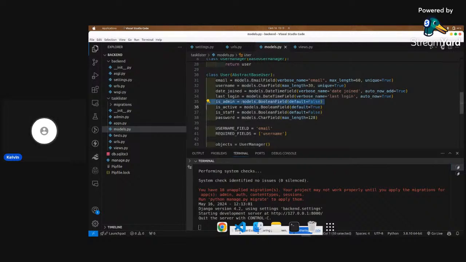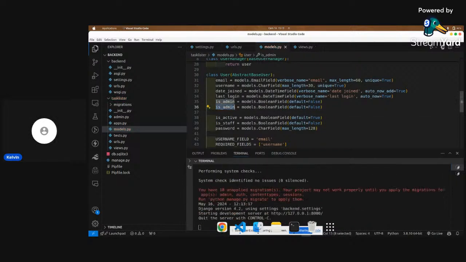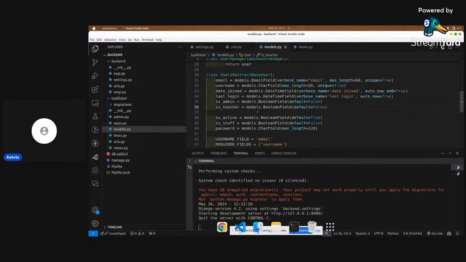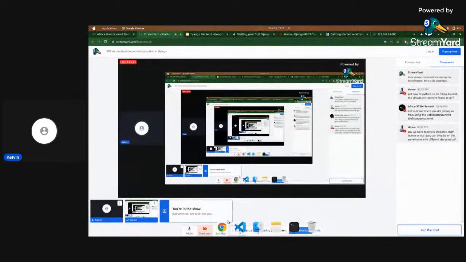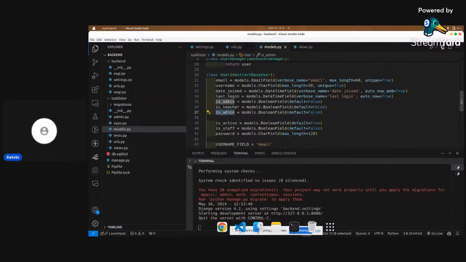All right. If it is talking about a teacher, you will have to pass another field, another column, for handling a teacher. So you can say is teacher like this. What else can you have? You can have is teacher, is student, is staff. We already have is staff here. You can only add now the last one, which is is student. All right. So I'll remove this one and then I'll say is student.